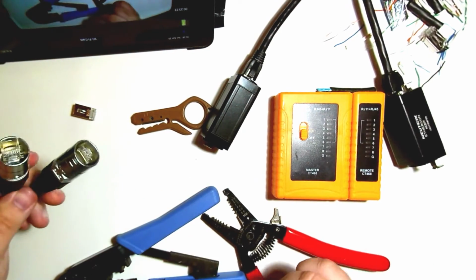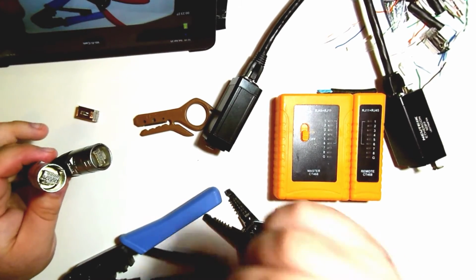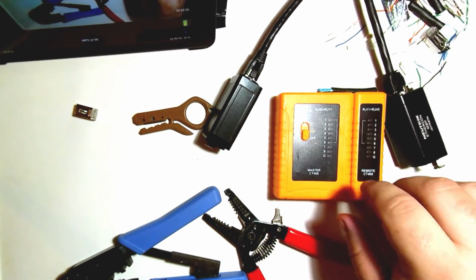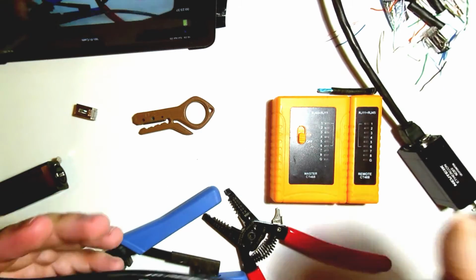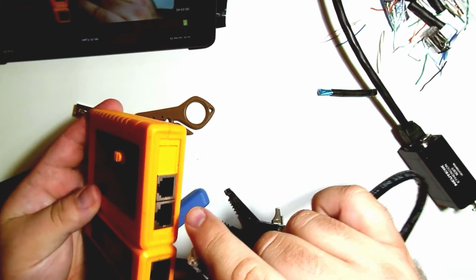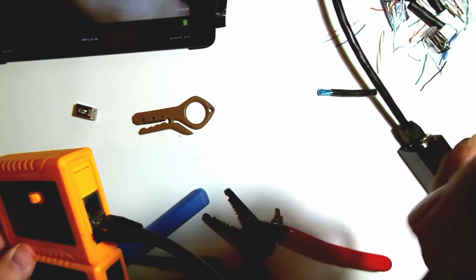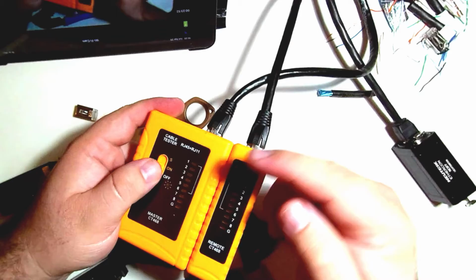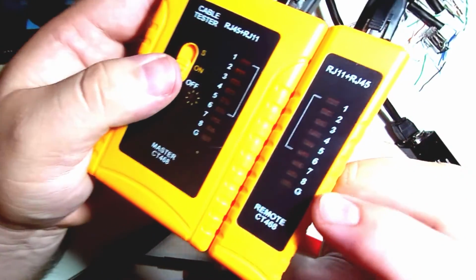Okay, skipping ahead a little bit, here are two ends that I've finished. And again, I'm gonna show you how to test these with the EtherCON connectors on. So with just a regular Cat5 or Cat6, you can just take your two different ends here. You can plug them into this device. There's a transmitter and a receiver. And when you turn it on, you'll notice that the numbers should correlate all the way down, including this G for ground.